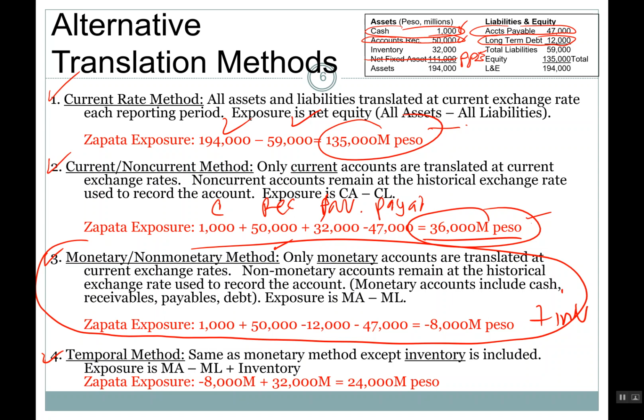That's in the ledger. You'd go in there and see what that $100 property, plant, and equipment purchased 30 years ago was booked at. What was the exchange rate used to book it? Yeah. So good question. How do I determine this? Each company decides this for each subsidiary. So you may have a different rule for each subsidiary.